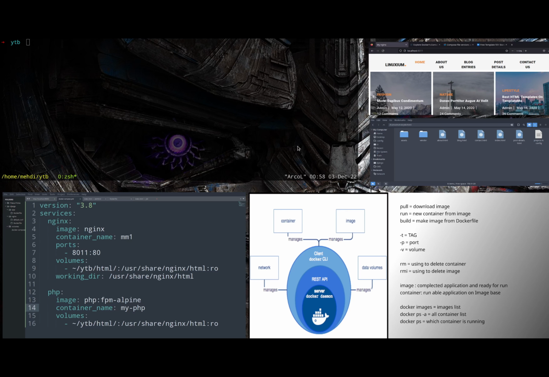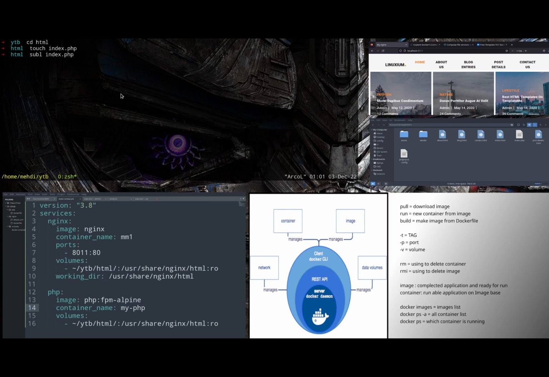Now we just add some file here. cd html, touch index.php, and sublime index.php.